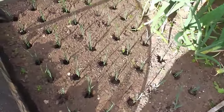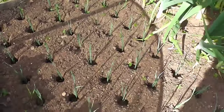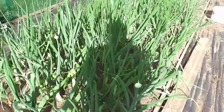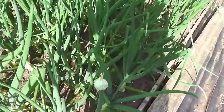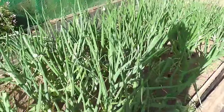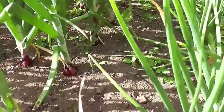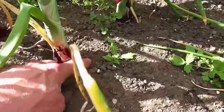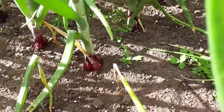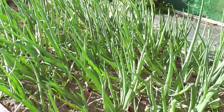Leeks - my world's most pathetic leeks aren't doing so bad now actually, perked up since I planted them, growing bigger. This is the sort of weather that really sends your onions to bulk. About six I can see there, which isn't too bad. They should be starting to bulb up now - get them another three weeks until they form a decent sized bulb. If we get a bit of warmth and a bit of rain they should form a decent bulb, and if we can get away with only a few going to seed that'll be quite a bonus this year.